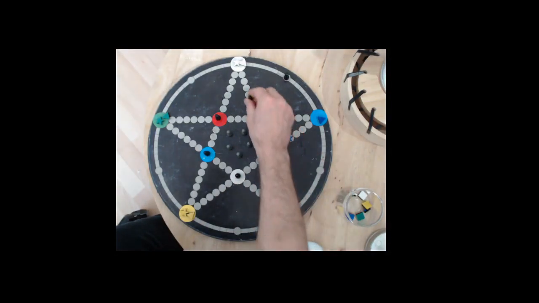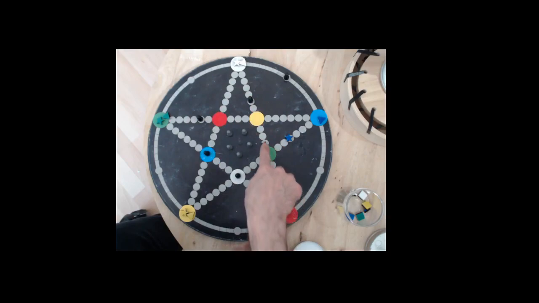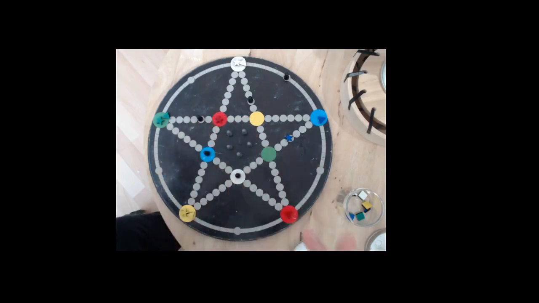Now, if a path is open, like say this path is open, then you can also turn corners in one move. You don't have to stop. You can just go around. So in this case, say it'd be like this, the red could go here and reach its goal.